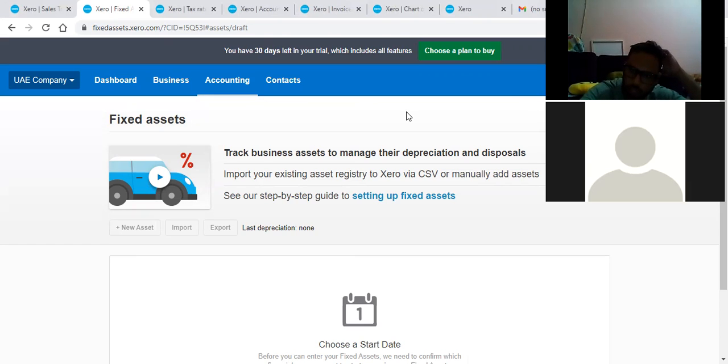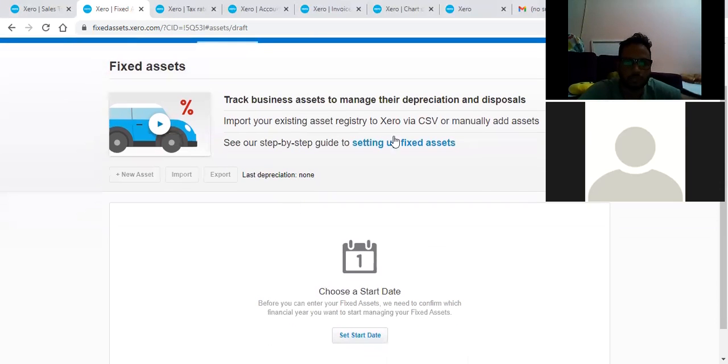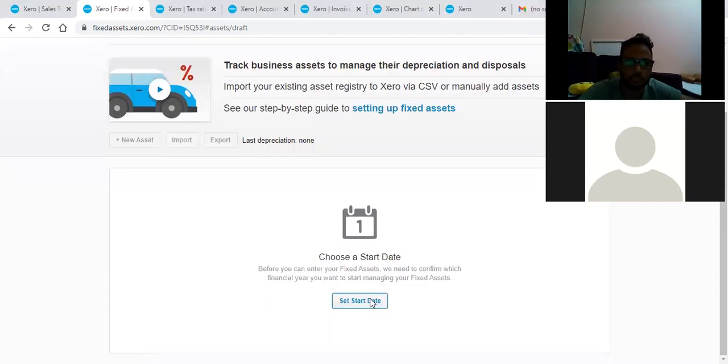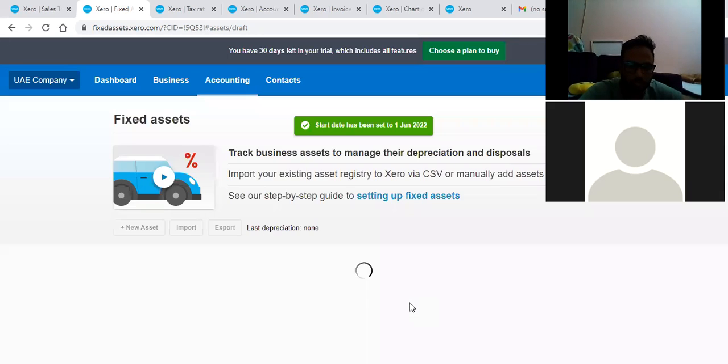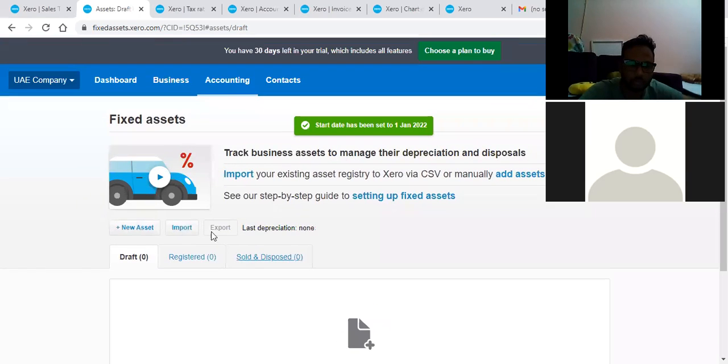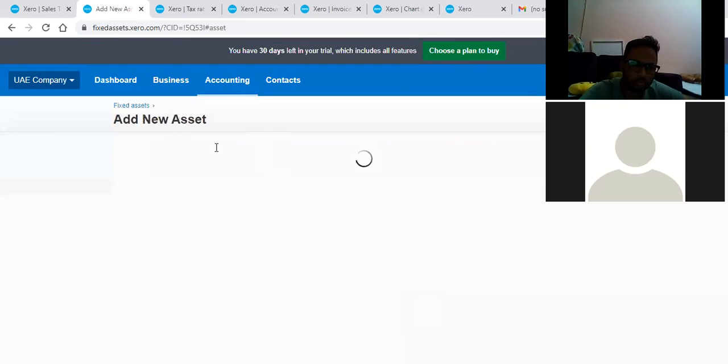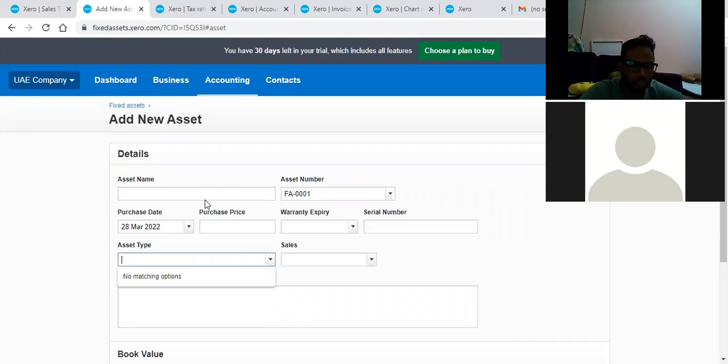So one of the best features we have in Xero is the fixed asset and the payroll. As of now, you don't have the payroll access for the GCC. So we have the fixed asset register, which can be used. I'll just fix a fixed asset register here. Okay, fixed asset register as of January. We are just importing all the stuff here. Okay, I'm just creating one fixed asset for the vehicle or the computer. I'll just create from computer equipment.